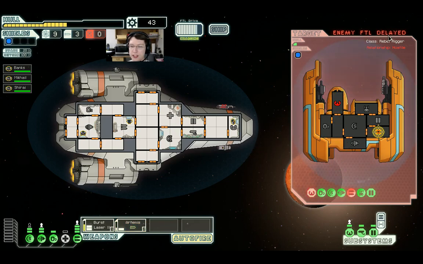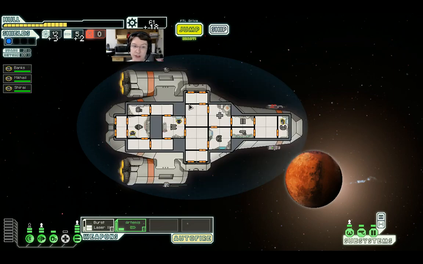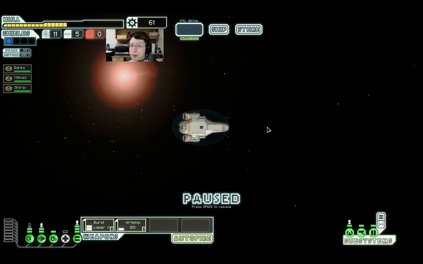There we go. So this guy's trying to escape with FTL. They have a faster than light drive, which you can see up here. When this gets up to full, you can jump away from the battle and retreat. That's what they were trying to do. So that was a very nice bounty. Fuel, missiles, and scrap. So now we can go to a store and spend some of our scrap, maybe.